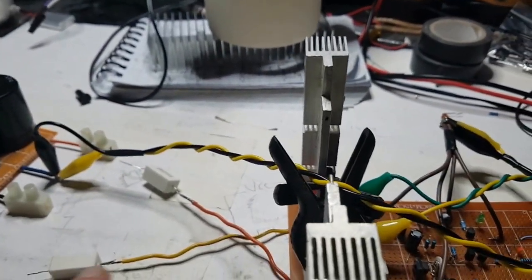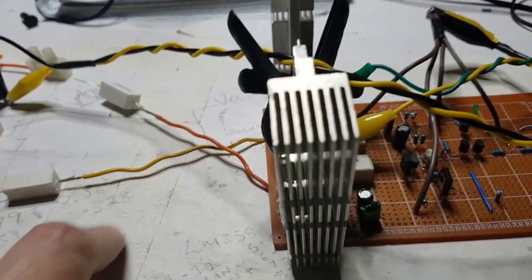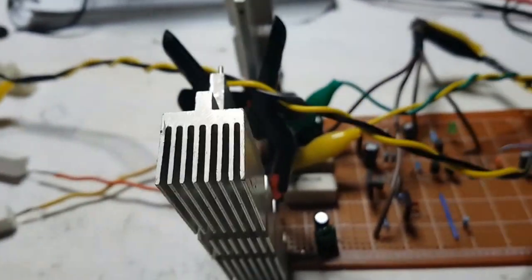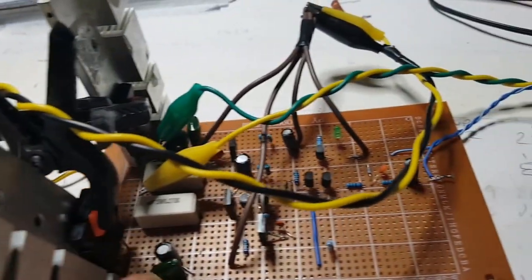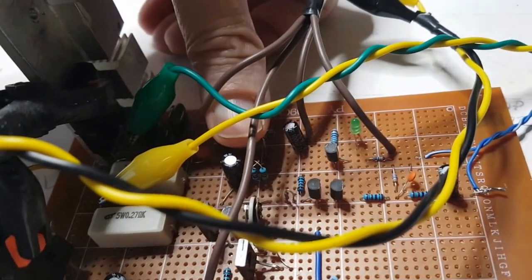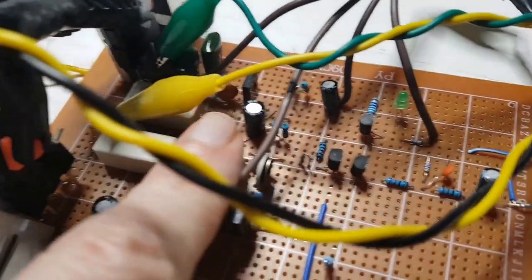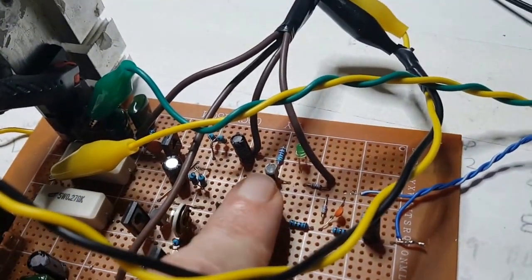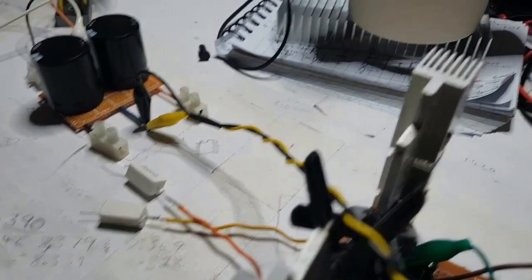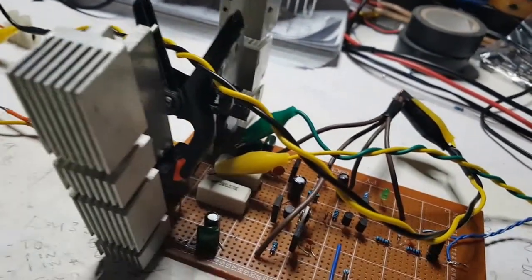somewhere. Now, these resistors are supposed to get a little bit warm, but they are very warm. That's a bit too warm. The wire's okay, but the resistor, and that resistor is very warm as well. There's a good possibility. See, none of this is warm. None of these transistors are warm. But those two resistors, these two resistors, very warm. Very warm indeed. Now, I don't know how long I can leave that connected like that.